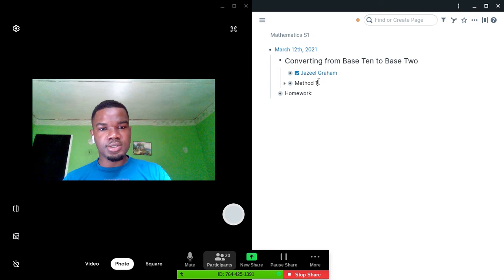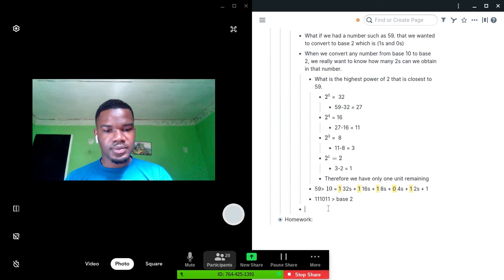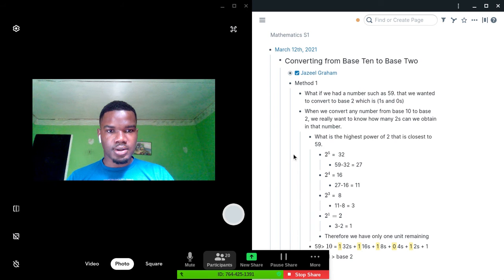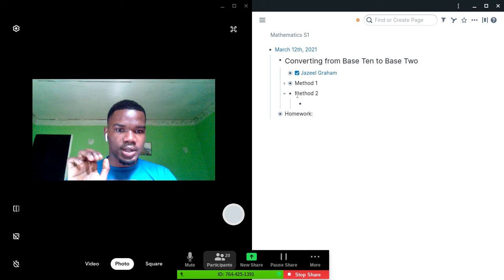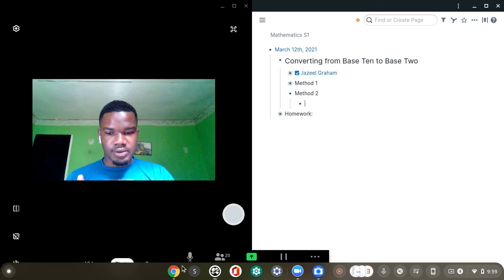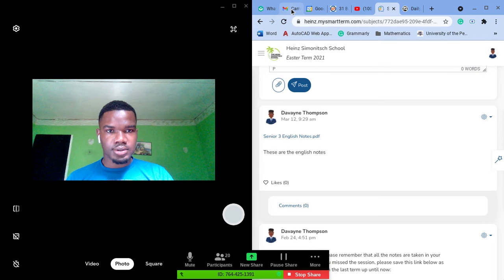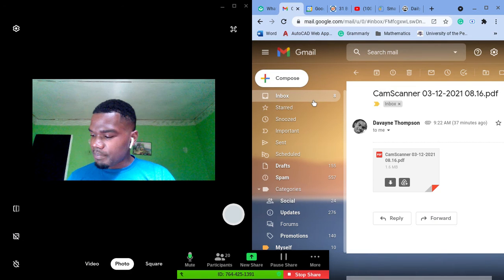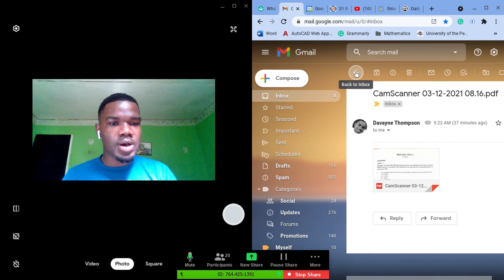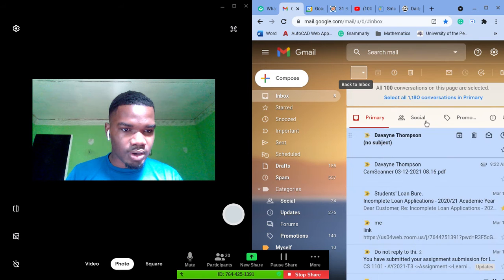Okay, let's go to method 2 now, which is gonna be very easy. I think everybody will choose method 2 instead. So to help to explain this, I'm gonna use a diagram. Method 2. This method involves using a table. All right, let's go to that table. It's on page 42 in book 2. But just in case you don't have the book, I took a picture of it. And we're going to quickly go on it right now.